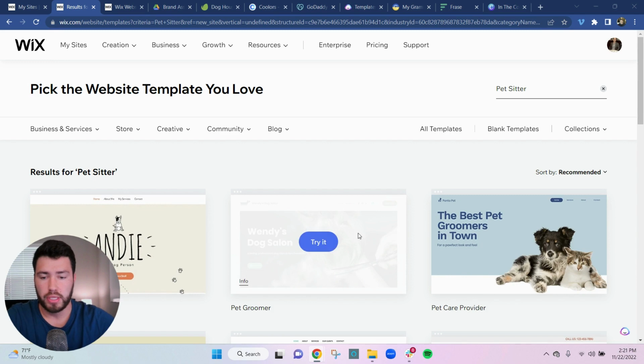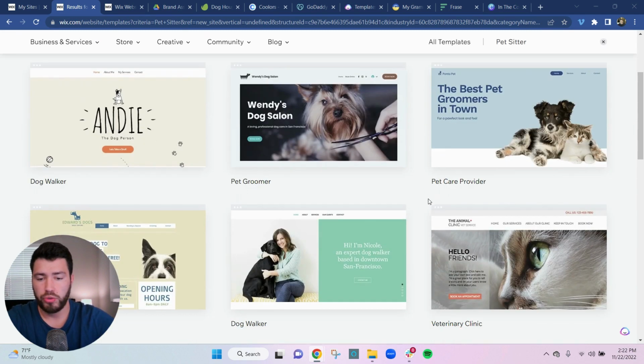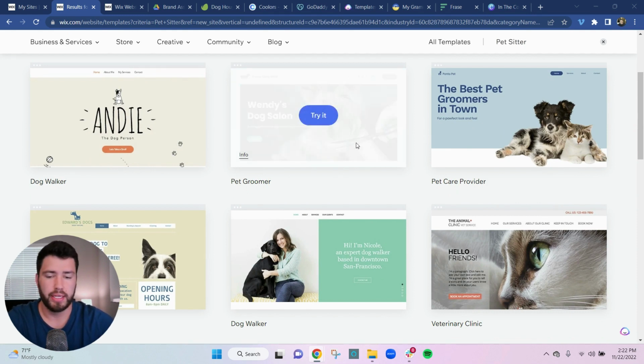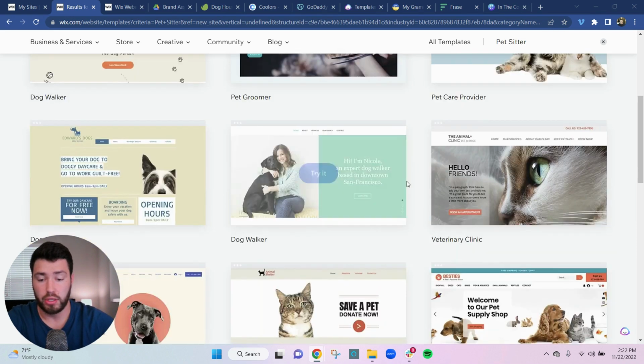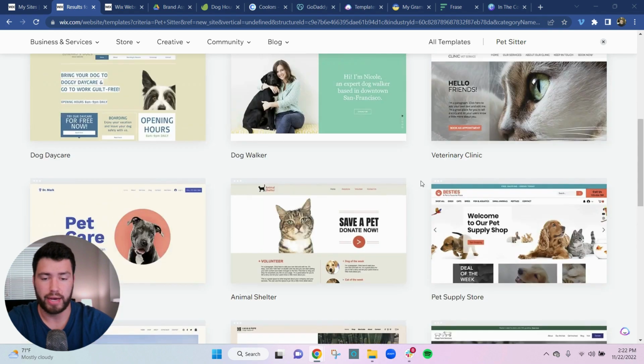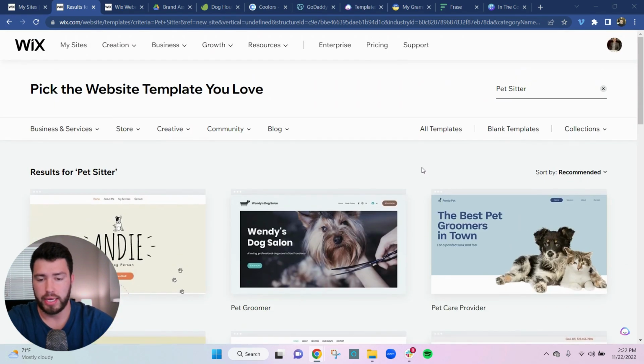There are plenty of templates in the Wix platform. The one we're choosing today is Pet Groomer. This client is a house sitter and pet sitter. So the services kind of tie into the groomer, but I do like the layout of this template. As you can see, there are hundreds, if not thousands, of templates that fit the quick, informative, single call to action site that we're going to be making today.